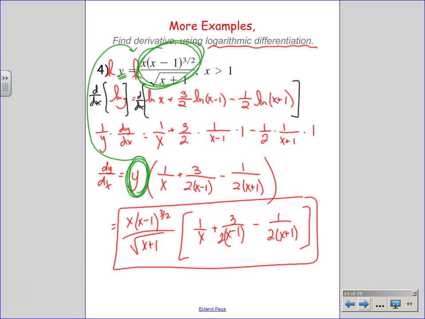So how could you compare? If you were to decide to use logarithmic differentiation to be kind of lazy on a nasty chain rule, how would you make it match if they had done it the good old-fashioned quotient rule way? Common denominators, putting the fraction together, simplifying, and then it would be your chain rule answer.